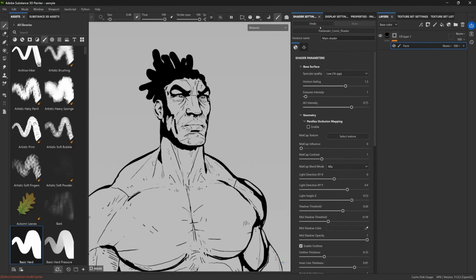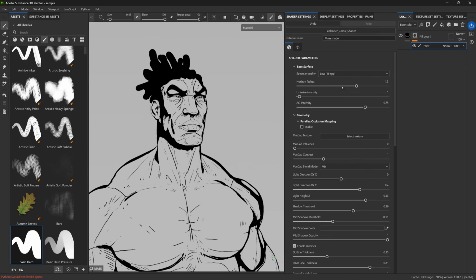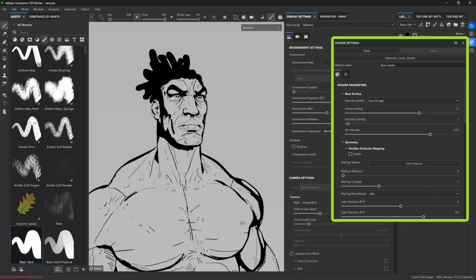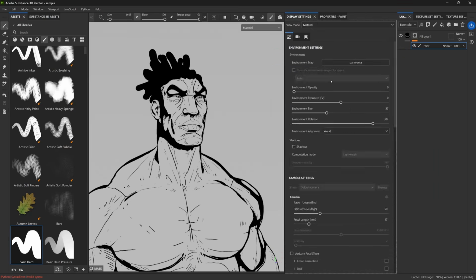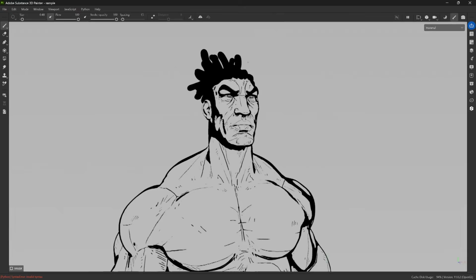What I'll do is I'm going to go ahead and reset everything. So I'm going to choose a different shader. So from the shader settings, this one right here. By the way, let me actually simplify this a bit because this is a custom UI, but I just moved the palettes around. So if you don't see the shader settings, if I close this here, you'll see it from the right-hand side. It's this one right here. I'm just going to drag and drop that in there. Or in fact, let's just put it here and press Tab.